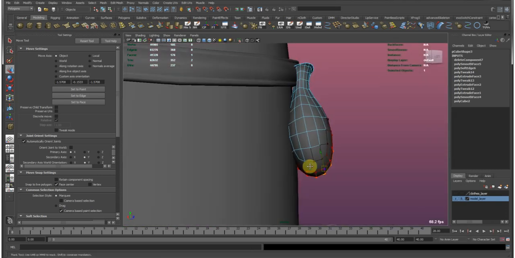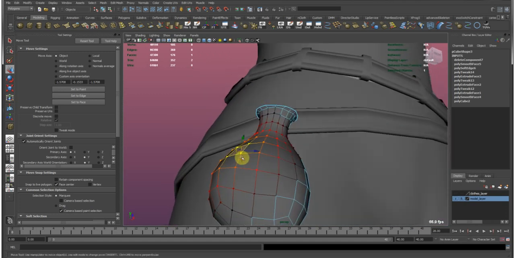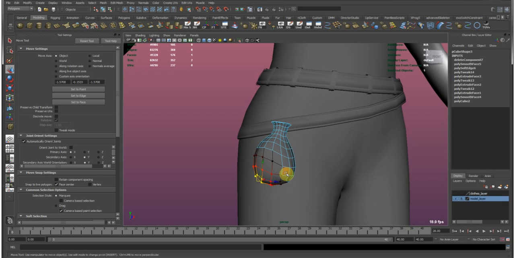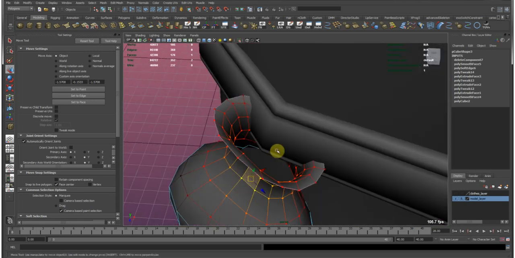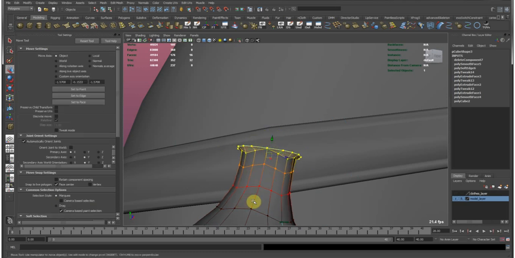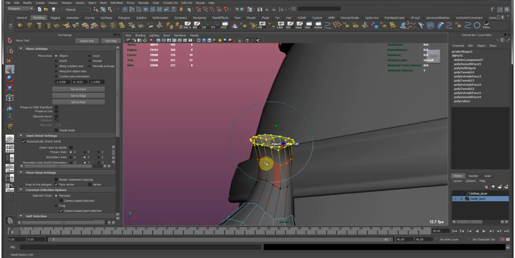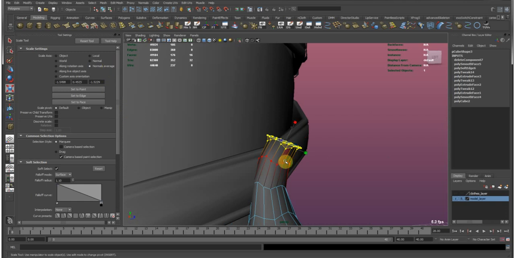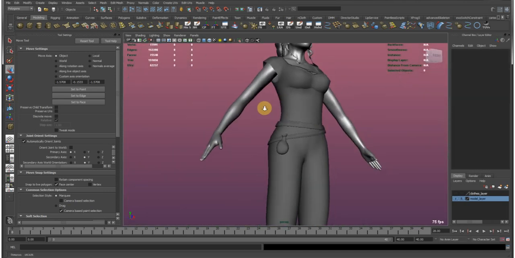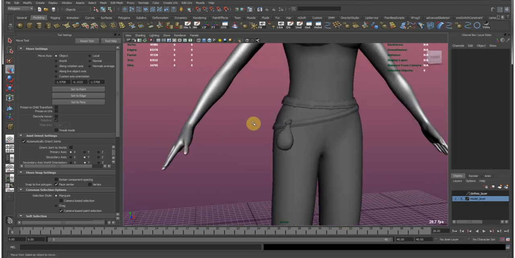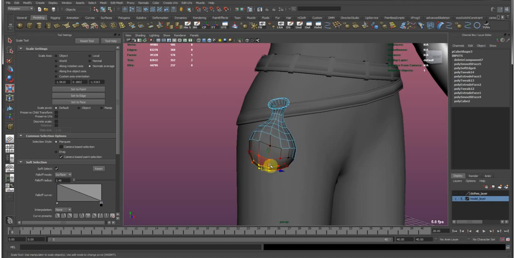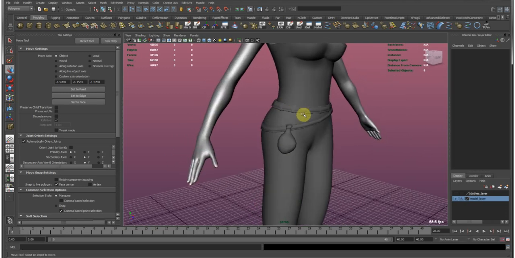Now add a little bit of irregularity. I don't want this to be so round.